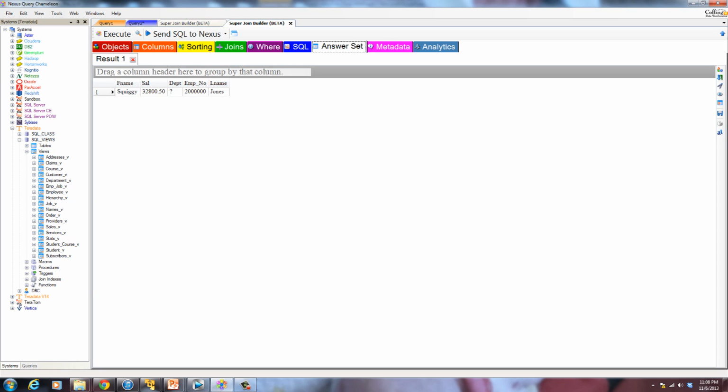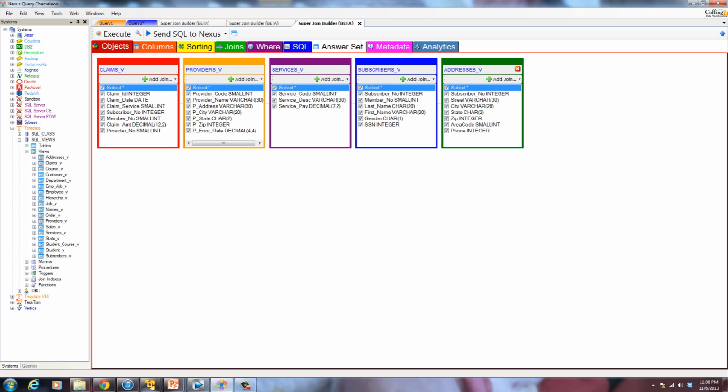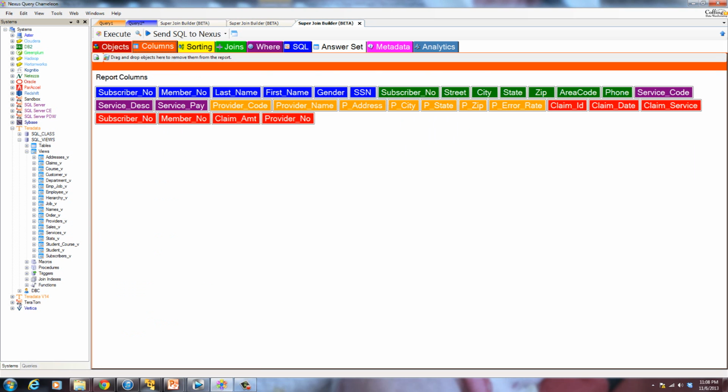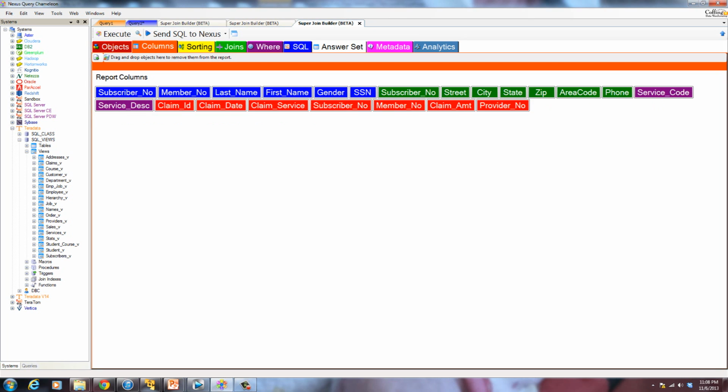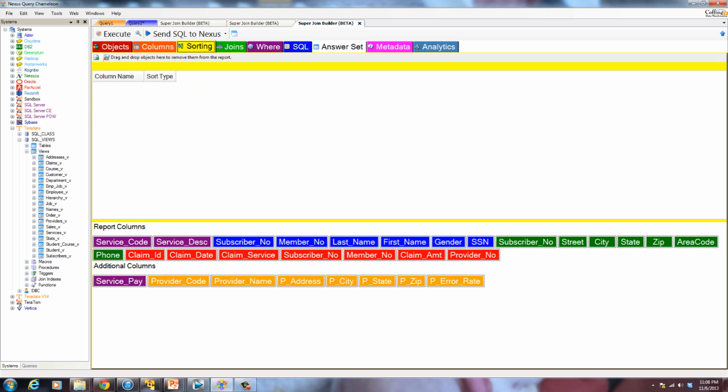You see, even though the users have views for security purposes, we're going to be able to manipulate this just the same. I'm going to do the view, click cube. It's a 5 view join. SQL's built in seconds. And once again, if I want to write it by hand, let's manipulate it. Go to the columns tab. Let's get rid of some things right here. Throw it in the trash can above. Let's manipulate the columns just a little bit.